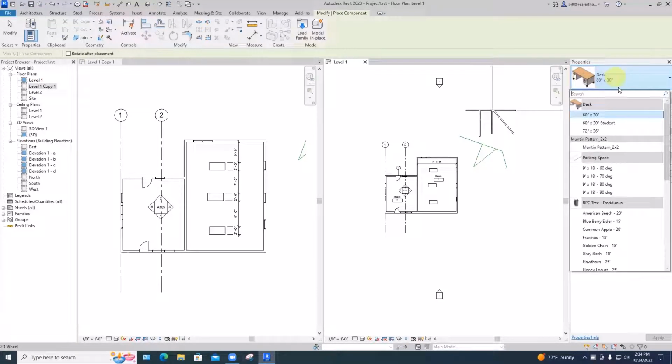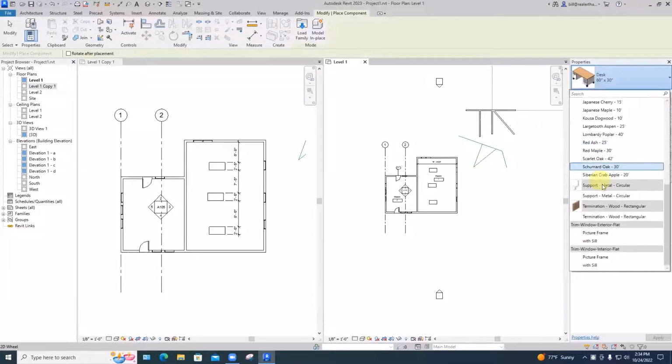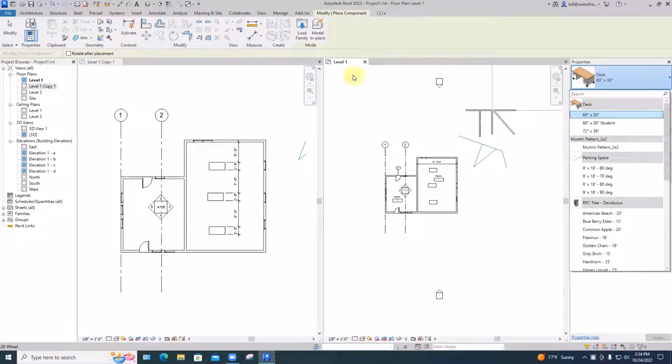We click on desk. We can say we got a desk of a couple of different sizes, some parking spaces, some trees, a picture frame, pretty random stuff as far as I'm concerned. What we really want to do is go load a family, which is to say go out and get one of these blocks from the really huge library of blocks that Autodesk provides with Revit.